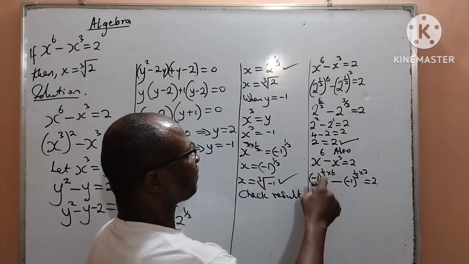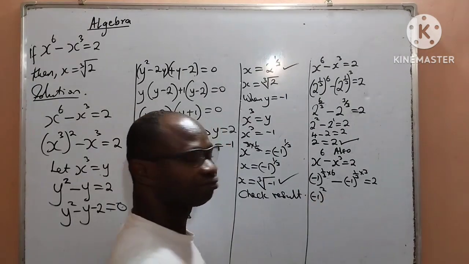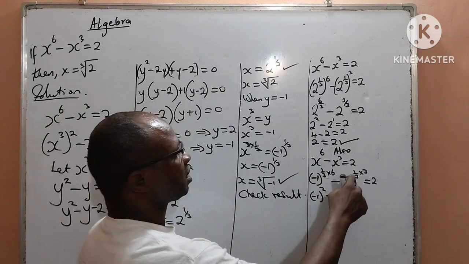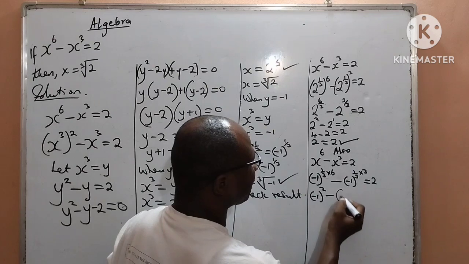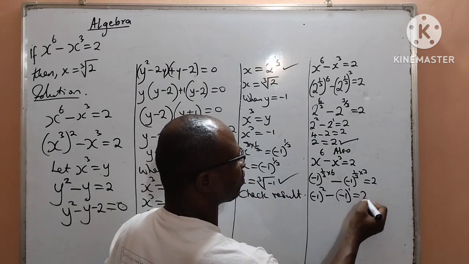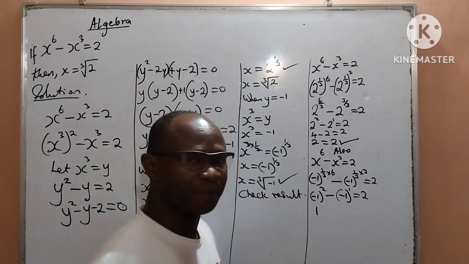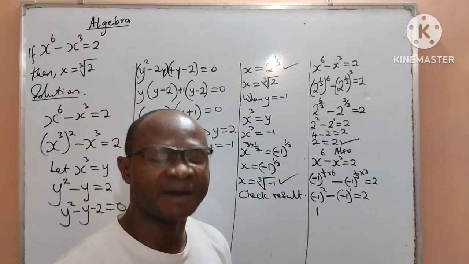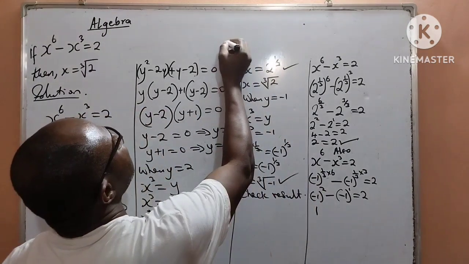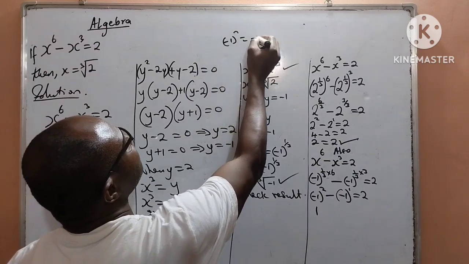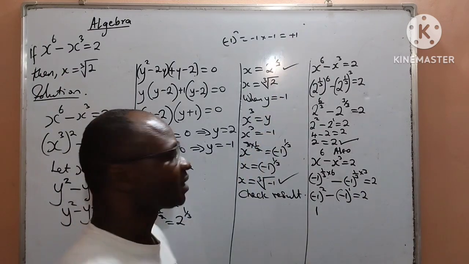From here, 1 over 3 times 6 will give us negative 1 raised to power 2, minus 1 over 3 times 3 will give us 1. Okay? Therefore, I have negative 1 raised to power 1. Is this equal to 2? Now, negative 1 raised to power 2 will give us exactly positive 1 because a negative number raised to an even power will give us a positive number. That means that minus 1 raised to power 2 is the same as minus 1 multiplied by minus 1, which is plus 1. That is what we got here.